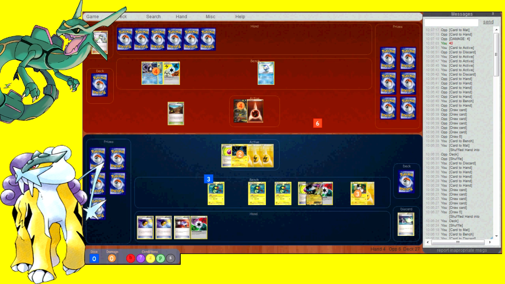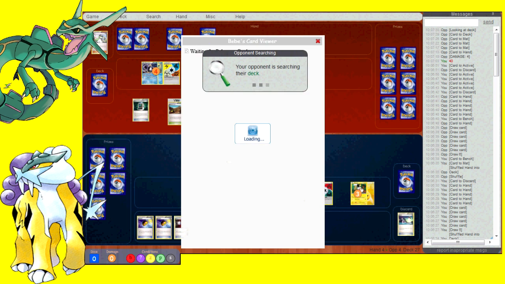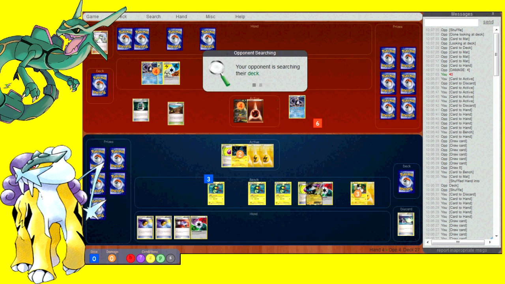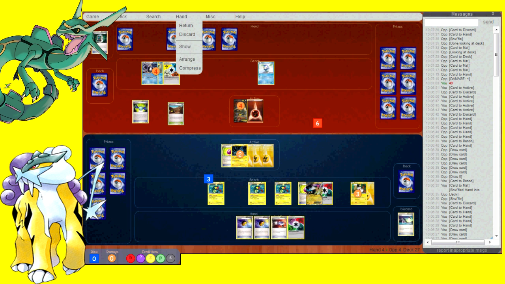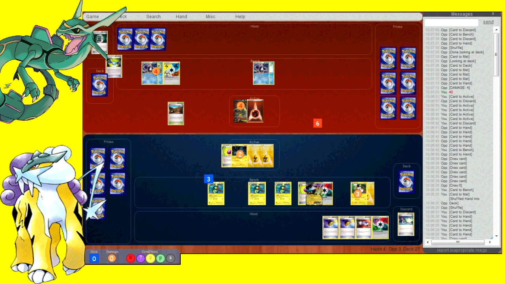and I will be able to fire off a full power Outrage to kill him. Now he plays Twist Mountain, and what Twist Mountain does is you get to roll a coin each turn, and if you have a restored Pokemon in your hand, you can get that Pokemon from your hand, place it directly onto the bench, so you don't have to deal with the whole fossil mechanics that they have now, which is kind of annoying, but it's a really good card, and it works incredibly with a card you're about to see here soon, Aerodactyl.